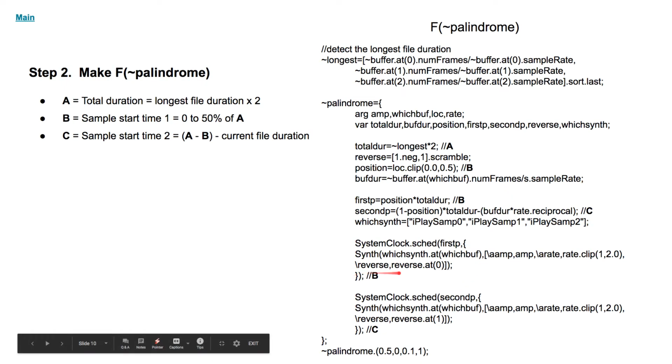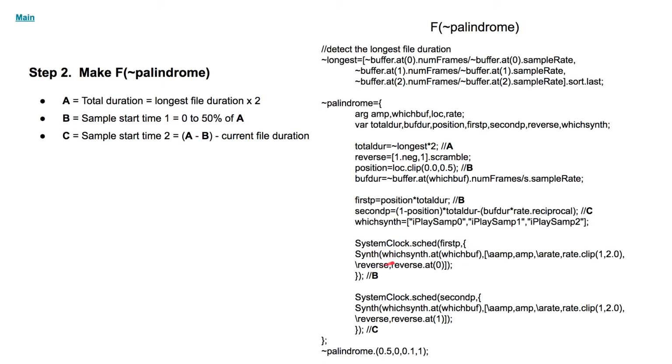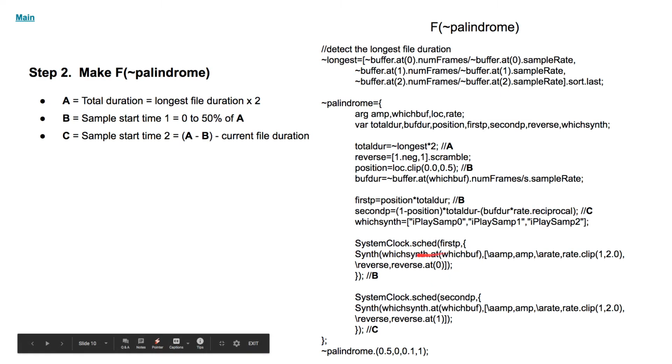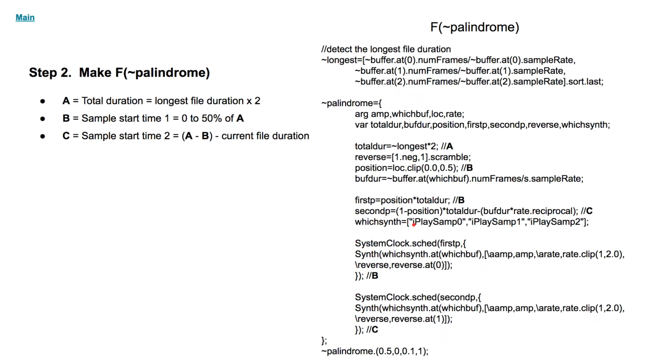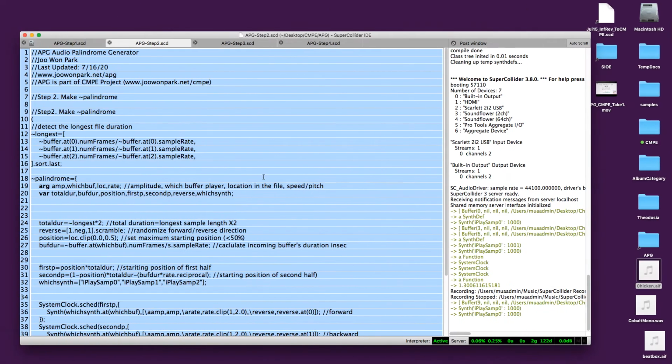Okay, and this B and C is where we use the system clock, the SuperCollider scheduler, to input the timing of the first P and the second P, the timing of the B and the C, and when the time comes, it's going to play the synthesizer accordingly. Okay, so for me, explaining this concept in code is actually more efficient than writing in diagram, but I think the diagram also helps to understand how everything is connected. Okay, so that's what's going on in step 2.